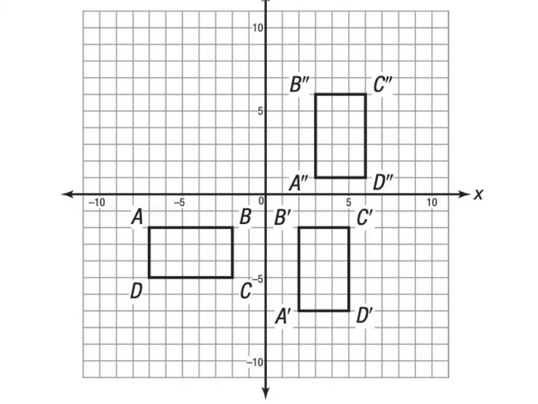So let's number first. This is shape 1, shape 2, shape 3. I know that this is 1, 2, and 3 because of the prime notation. Shape 1 does not have prime notation. There's no apostrophe, so I know that it came first. My second shape down here has 1 apostrophe. And then my final image, double apostrophe.